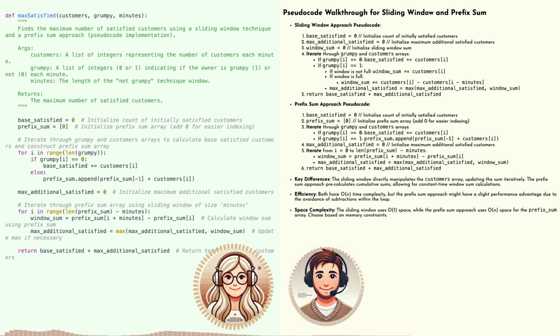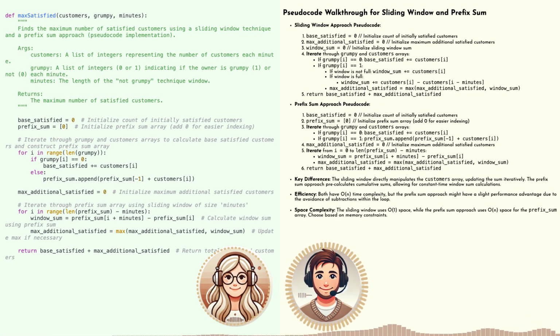And then as the window slides to the next minute, we adjust those sums. Yep, exactly. We subtract the count from the left side and add from the right side. And we make sure we're adding to the correct sum based on whether the owner was grumpy or not. So we're keeping this running total of grumpy and not grumpy customers as the window moves. And of course, inside the loop, we're constantly checking: is the current window sum bigger than the maximum we've seen so far? If it is, we update our maximum sum. It's like we're always searching for that happiest window.